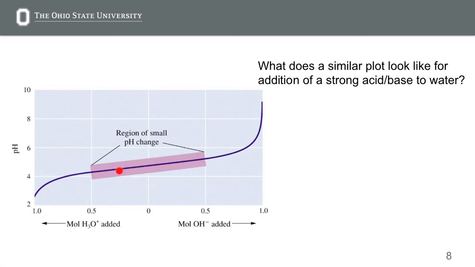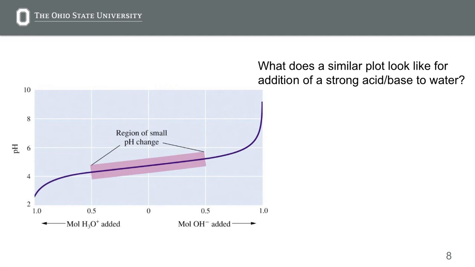As we add a small amount of strong acid, the pH starts to decrease, and eventually it'll decrease sharply, become much more acidic. That's where we end up with breaking down our buffer. Same thing with adding hydroxide. Add a small amount of hydroxide, the pH increases just gently until eventually we've depleted all of that acid that it can react with.